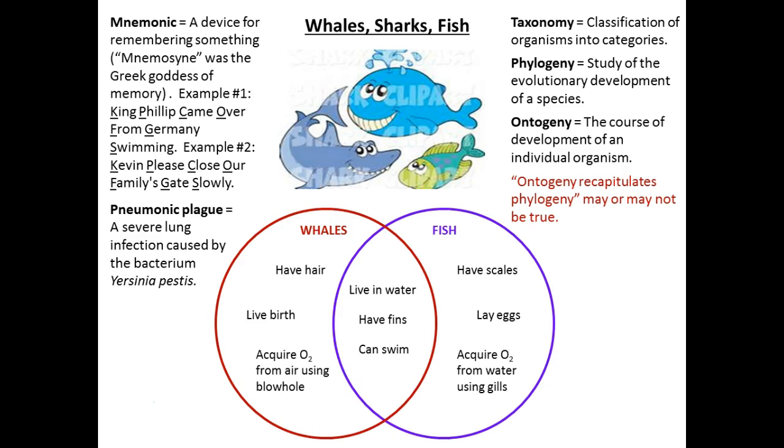So their environmental pressure of an aqueous environment is probably why they all have fins, right? But many of the other differences tell us that they probably don't have common ancestors, right? They derive from completely different animals, or they may have had a common ancestor and they diverged. But there's a whole bunch of beliefs as to how modern animals came to be, and modern organisms, for that matter.